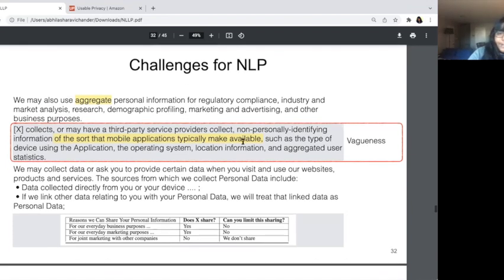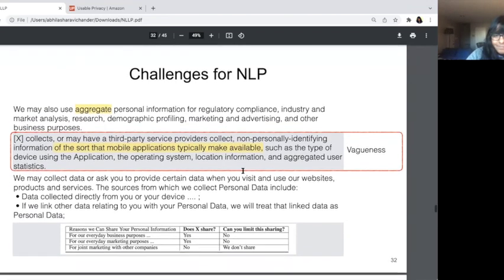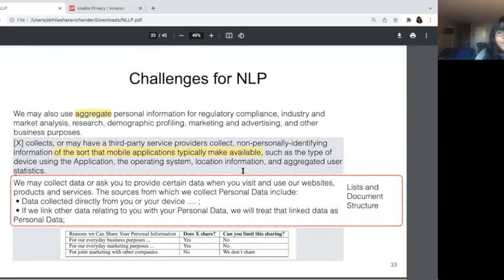Developing technologies for this domain also requires understanding a lot of aspects of web document structure, because a lot of the information in privacy policies is present in headings or, like in this example, formatted in lists, which could be complete or incomplete. So we really need new kinds of techniques that are able to more effectively leverage this context in how they understand privacy policy language.